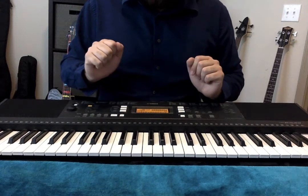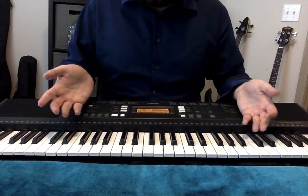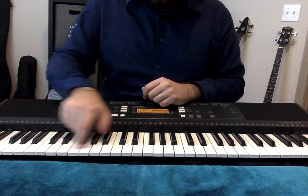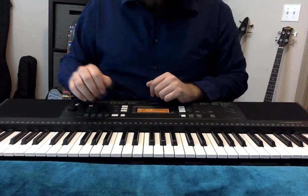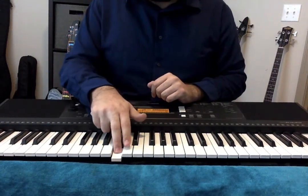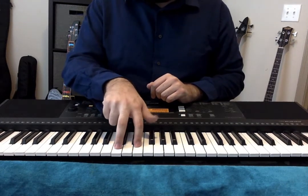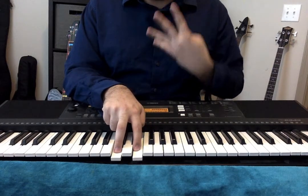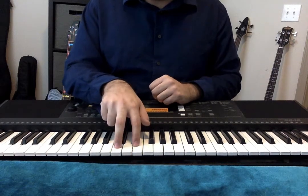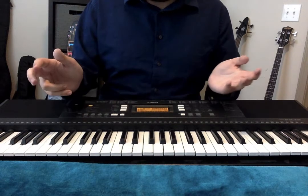So the first chord we're going to do is the C chord, and it starts with the C. So everybody, please find a C. I don't care which one, but preferably you want one on the lower side. All right, I'm going to use this C. I'm going to skip a white key, and I'm going to press them down at the same time, and that's your C chord. And we're just going to hold that for four counts. So it's going to sound like this. One, two, three, four. That's it.